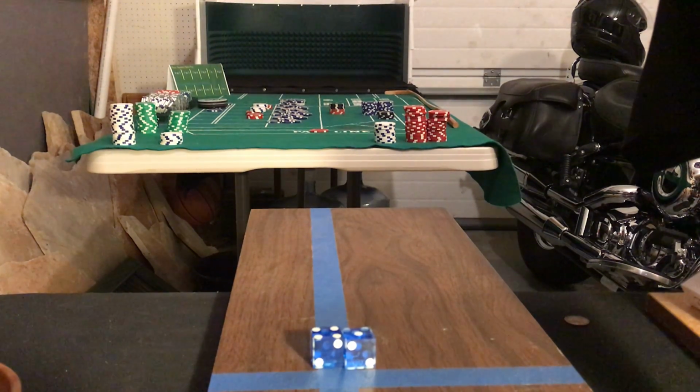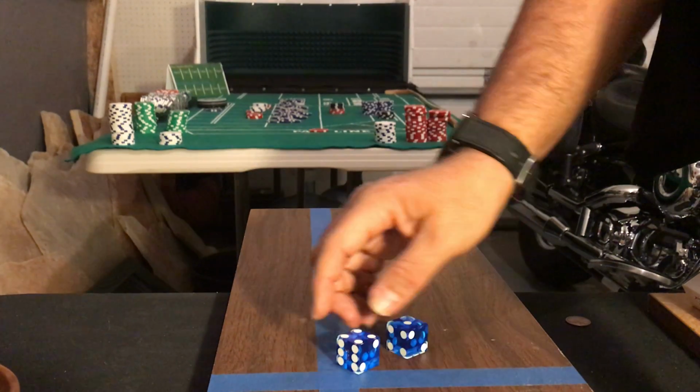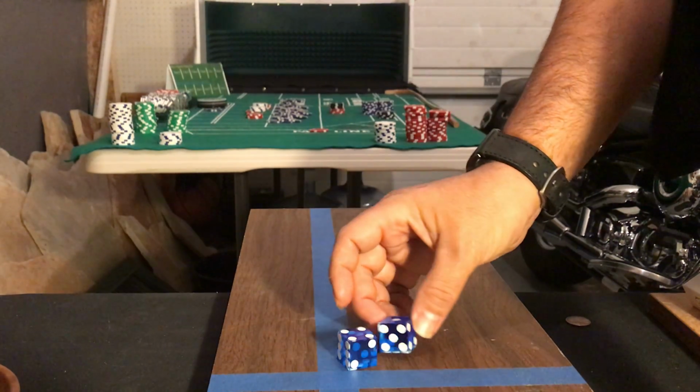That's what they're getting paid for, to keep the money in the house, right? And as you can see, I've almost doubled my money. If I haven't already, I haven't counted it up yet. But my money's off on the table too, so all that's coming back in my pocket because it's off anyways. So we're going to keep rolling. I got $5 on the line. If I roll a 9, I'll pull my bet, right? And we'll count up, but let's just see what happens here. We'll continue moving forward.